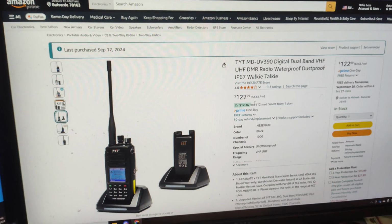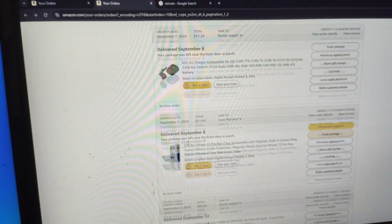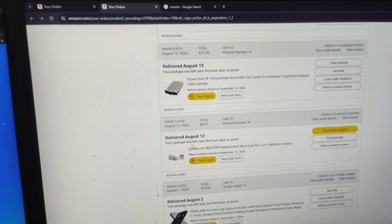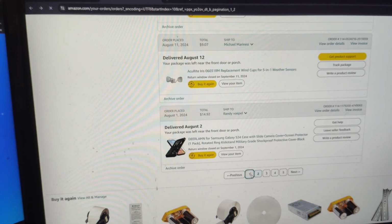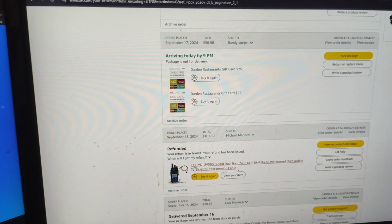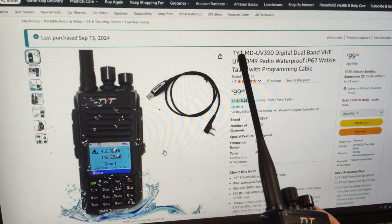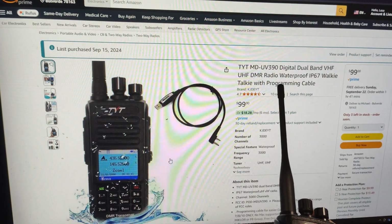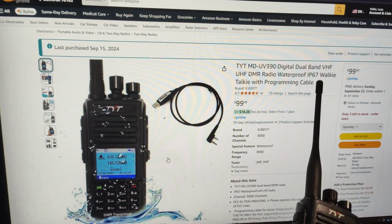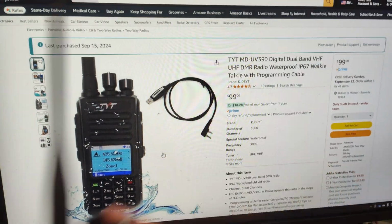Cool. Okay, I will show you what not to order. So this was refunded today. Let me go back to the first page. This was refunded today. I had to take it back. Alright, so I ordered this one, which I thought was another version of this. It is the same model number. MD-UV390 digital dual band VHF DMR waterproof IP67 walkie-talkie. Notice it doesn't say dustproof, so that might give you an insight to the right and wrong product.